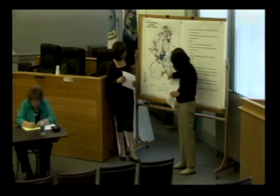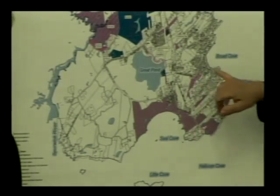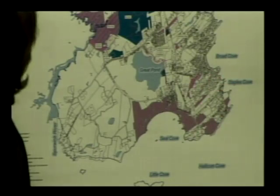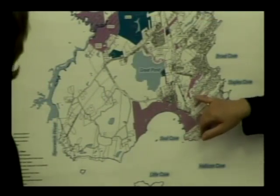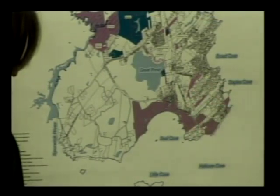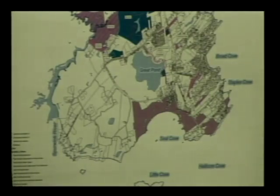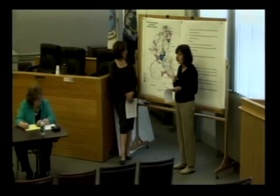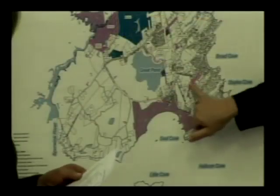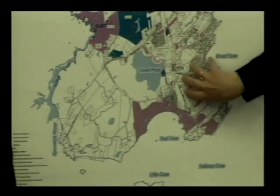Down near Crescent Beach State Park, we have St. Bart's and Highlands. Highlands is 22 acres. What's interesting about some of these pieces is that our town planner is very committed to having parcels of town land included when development goes into areas. She works hard to get us easements over development properties or to arrange for some transfers. Having pieces down in this area is a bit of a goal because we don't have as much coverage there of town-owned land, so this can be a focus area for us.